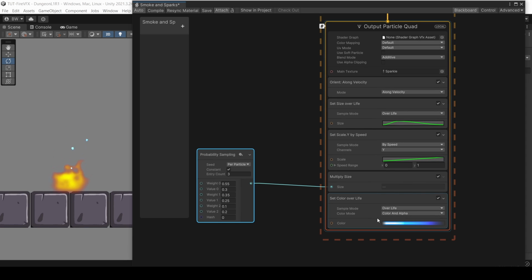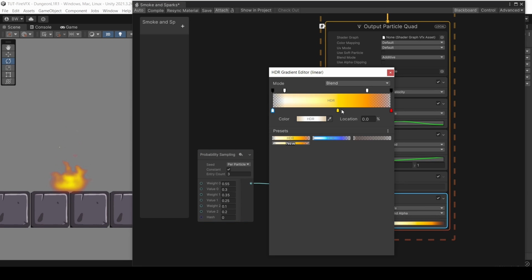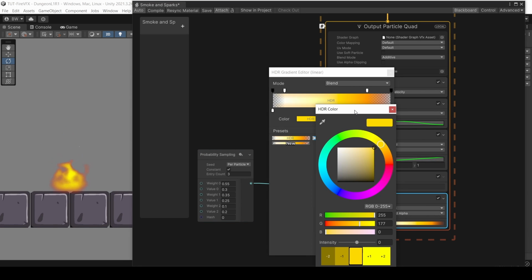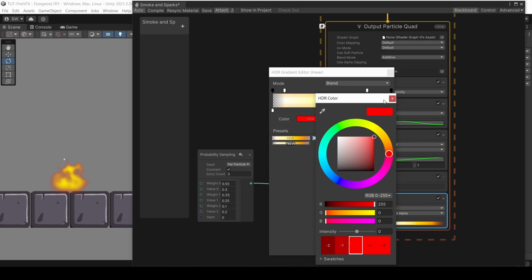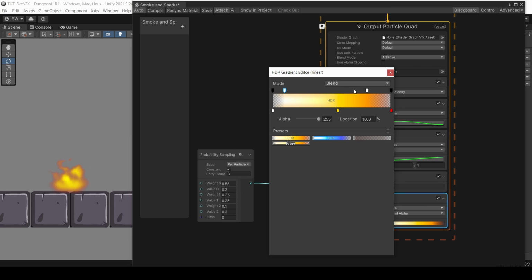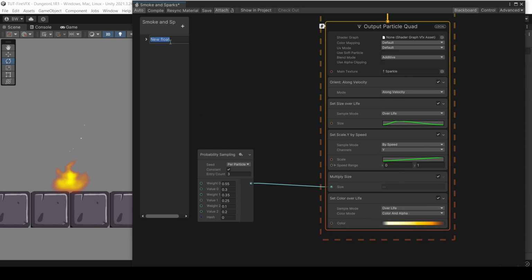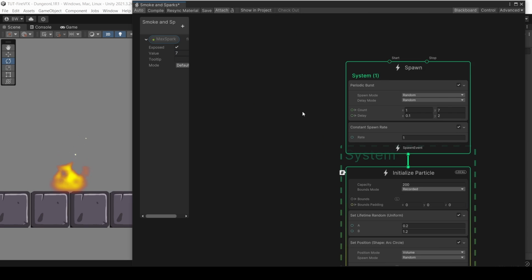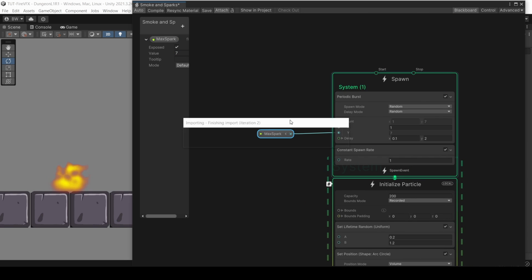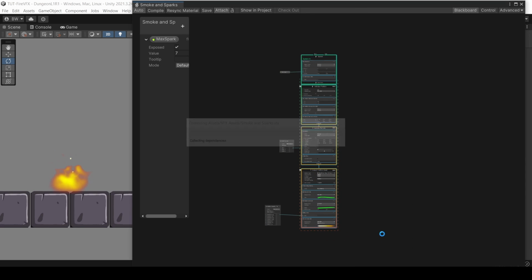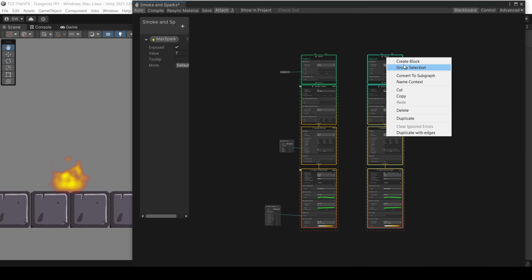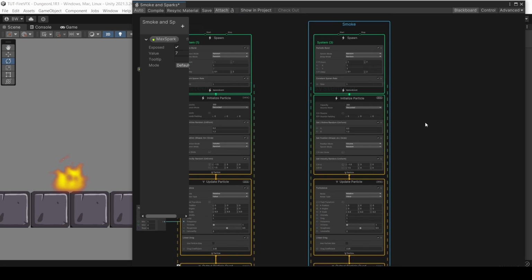And finally, let's change the colors. We're going from an orangey yellow to a nice red, and we'll give it full alpha at the beginning and end, and just kind of fade them in and out. And in case you want some more control, let's go ahead and add a float up here for the spark max, just in case. Now the smoke is pretty easy. Let's duplicate this and bring it over here. And if you want, you can highlight the whole thing and create a group selection and call it smoke.